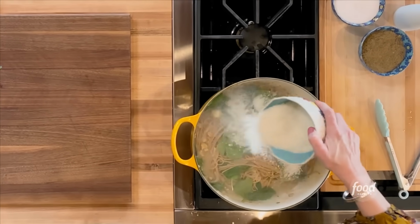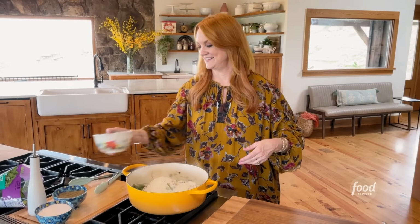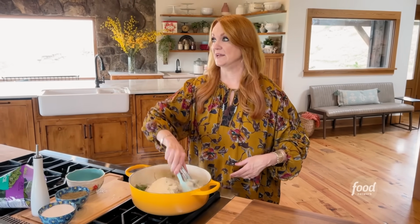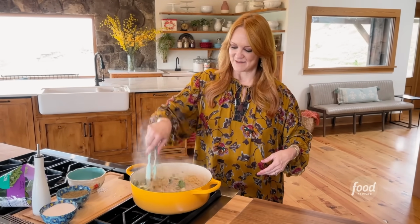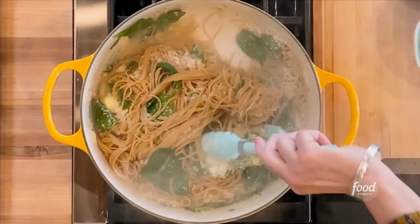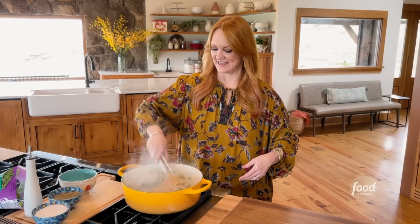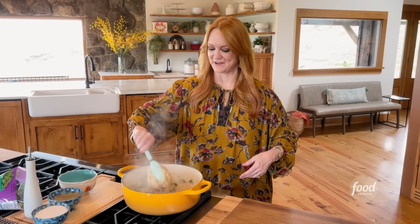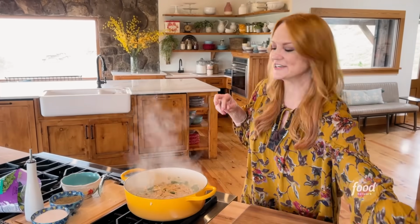I have a funny story about linguine with clam sauce. It's the first thing I ever cooked your dad. And it did not go well. No, he acted like he loved it and he ate it and ate it, but he was just being polite. And he got a phone call in the middle of his dinner, and he excused himself because he had to take the call and he was gone for a while, so I filled his plate again. And then when he came back, he had another big mound of linguine with clam sauce. It's one of my favorite stories.